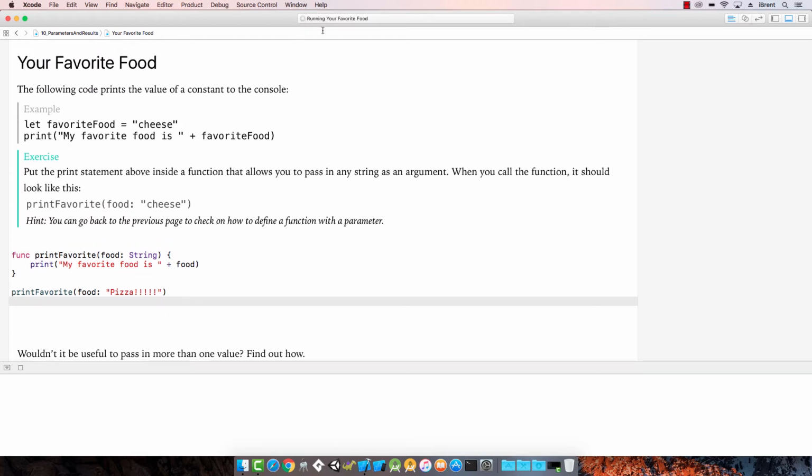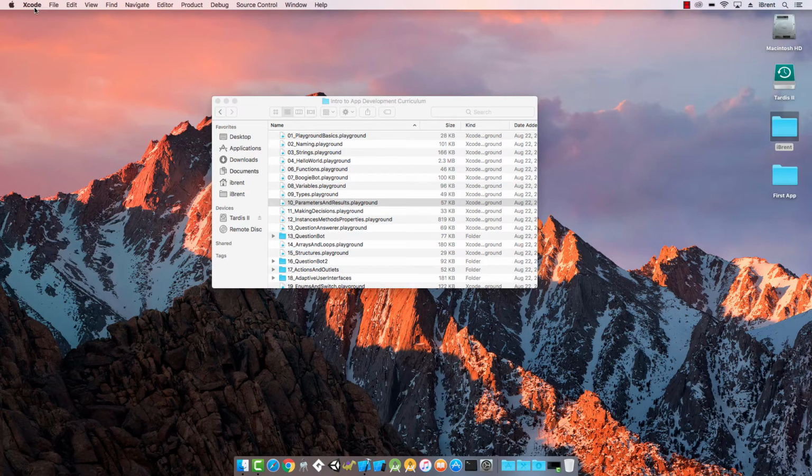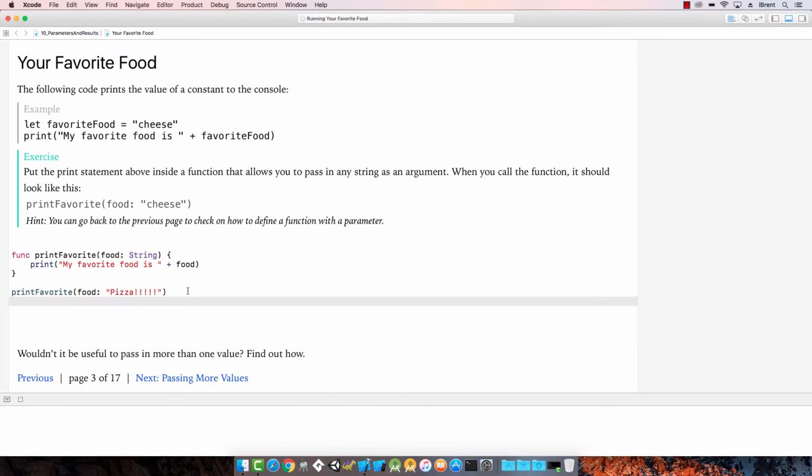Uh-oh, it's gotten stuck. Well, if this happens, let's just go ahead and quit Xcode, and then open this again, and it will take us back to where we just were. And now if we wait a second, here we go, it's doing something.